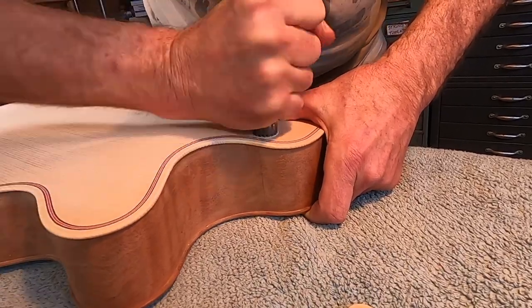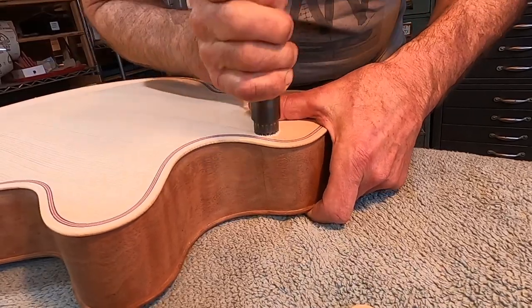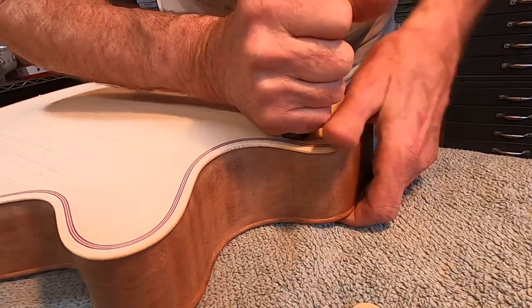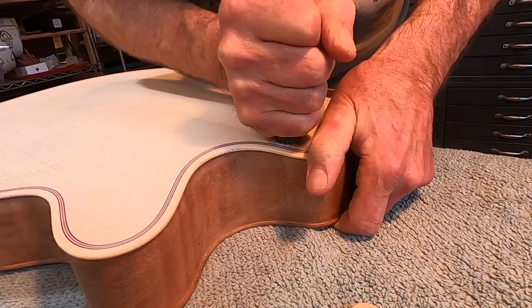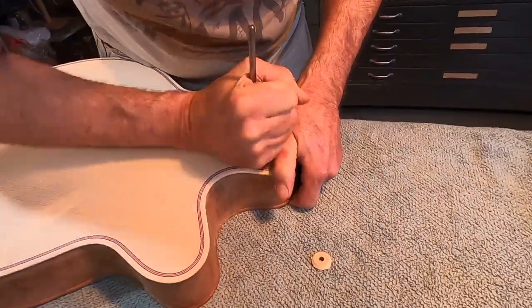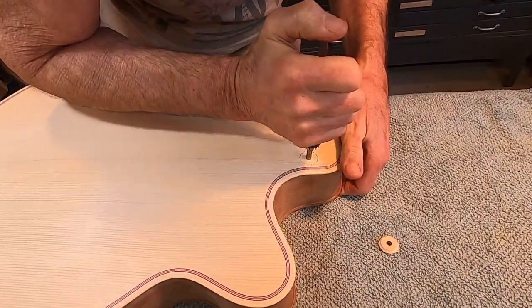Of course, I guess you could figure out how to do this with a cordless drill. It wouldn't take very long, but it's kind of fun to do it this way. Use this little tooling system I created by hand.